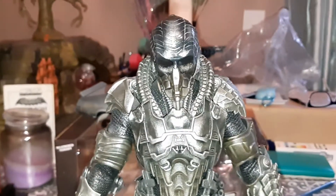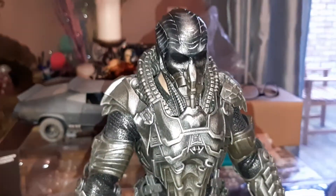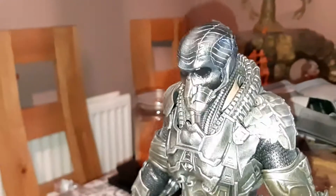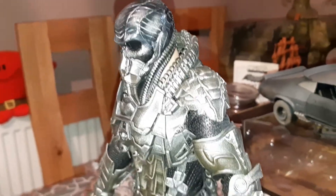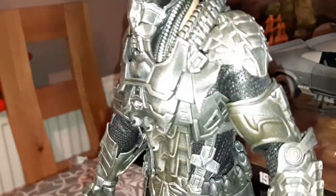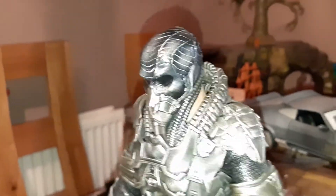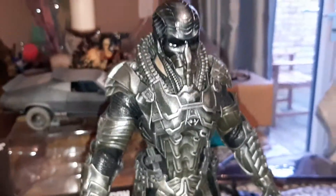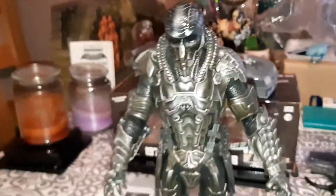I actually kind of like this bare head better than the helmet on him at the moment. But here we have the helmet on. I get trusted with every single Hot Toys figure we get - and look, when I get trusted with them, it's done easy. This thing is amazing. I'm not sure if the head is fully properly done, but we're probably going to display the other head on him anyway. I like the helmet - it looks good on him, but it doesn't look as good as the actual head in my opinion.